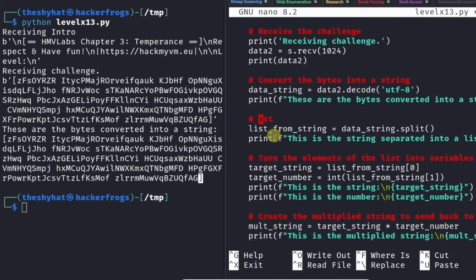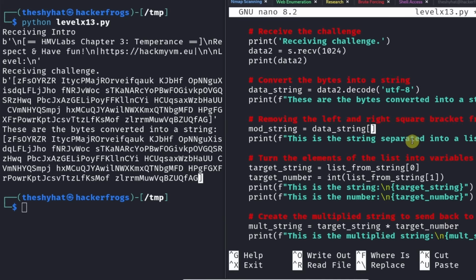So the next section is going to be removing the left and right square bracket from the string. Okay, so let's see. I guess we're going to call this the modified string. So mod string is going to be equal to data string. So the modified string is going to be the data string, but we need to do some indexing over here.